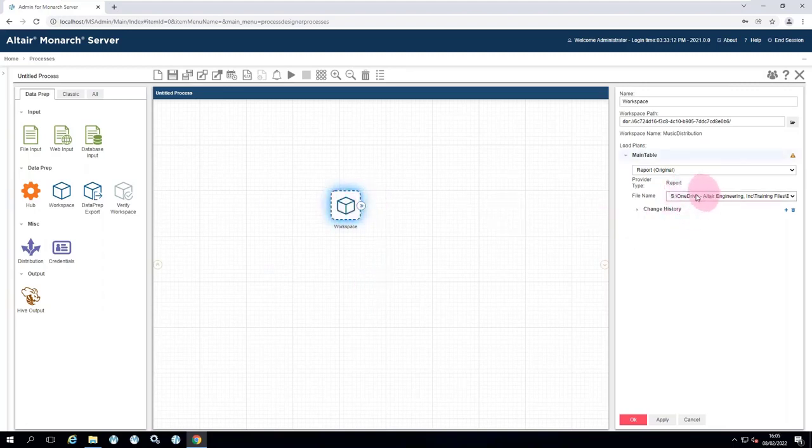And it's looking for a file in a OneDrive folder, as you can see here, and that OneDrive folder and that path does not exist on this server. So of course, if I try and run this process, it's going to say that it can't find the input file. So if the workspace had been developed using a path that was available, the network path that both yourself and the Automator server can see, then you wouldn't need to do anything else necessarily, and you wouldn't have the exclamation mark here. But in this case, I do.